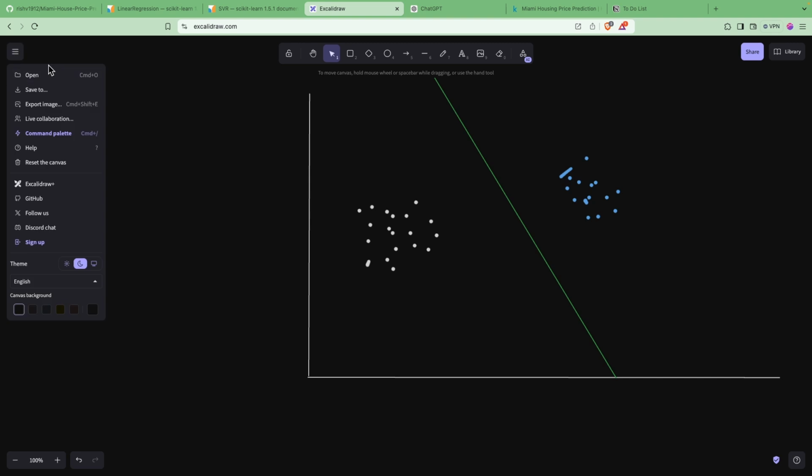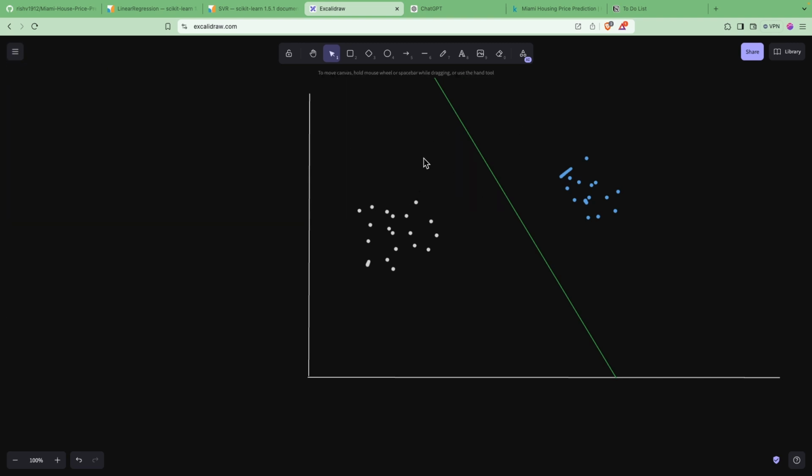I'm not going into depth, but actually it takes the distance of the nearest points. These are the nearest points to this class, and these are the nearest points to this class.